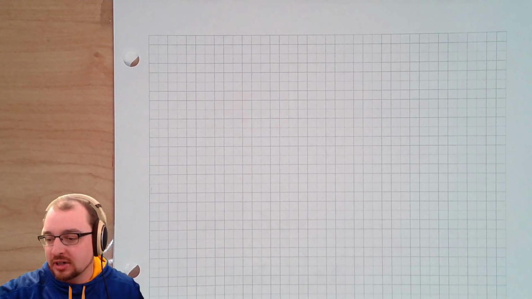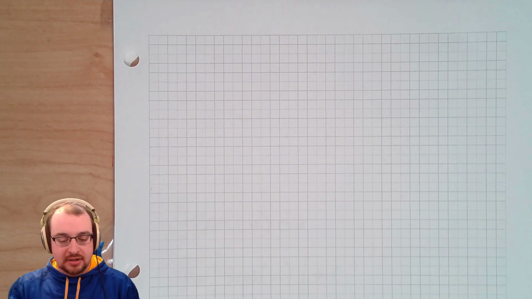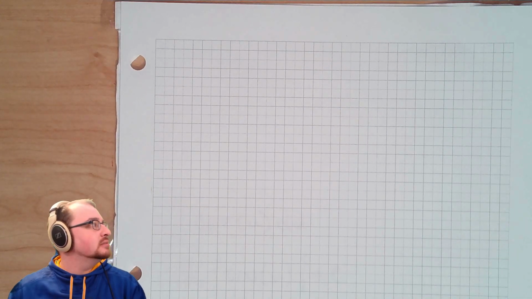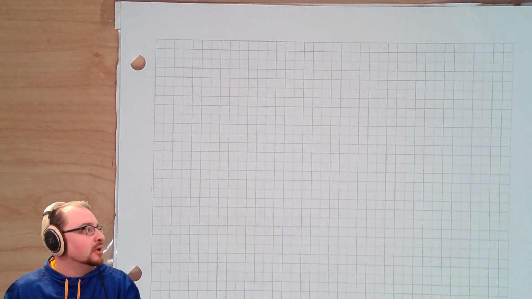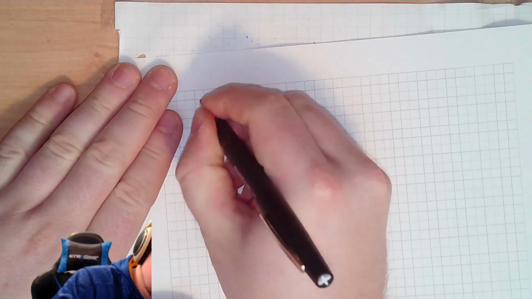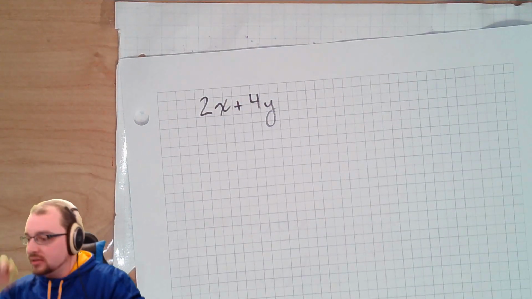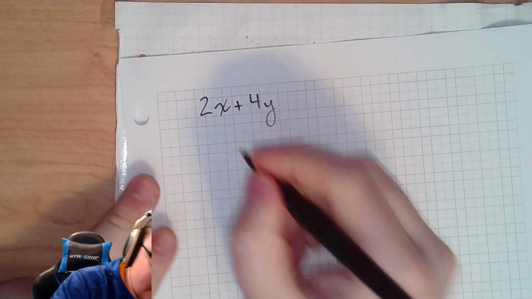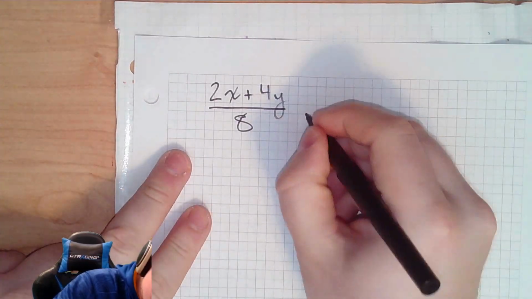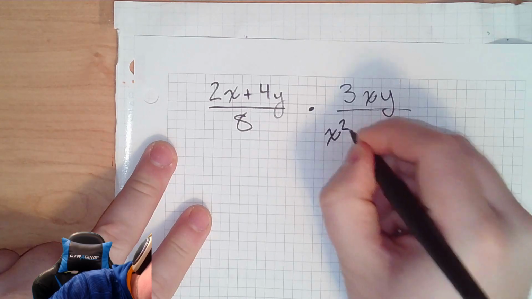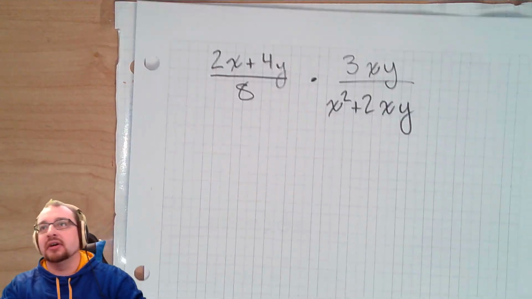All right. So we're going to start off with a little bit of a review of what we had been doing a long, long time ago before the Ice Age hit. That was factoring and the common mistakes we make when we're dividing. This problem in particular was a great example of all that. This pen is garbage. Try this one. Much better. Okay. And then we had a times symbol here, and it was 3xy all over x squared plus 2xy.